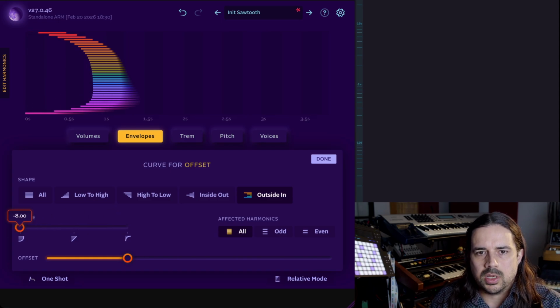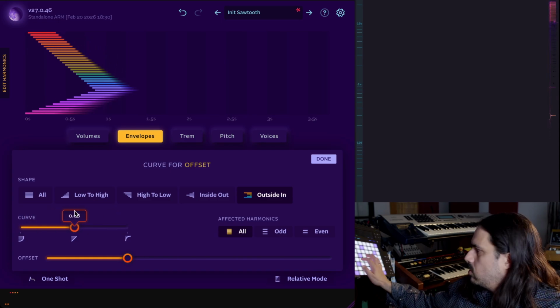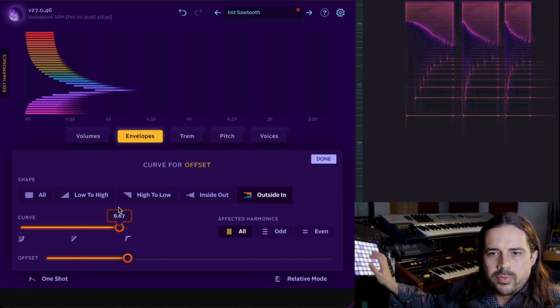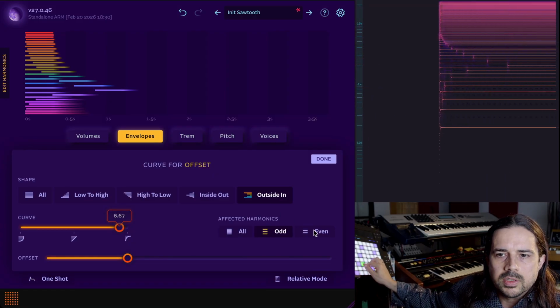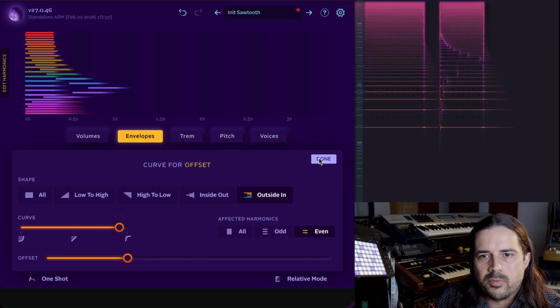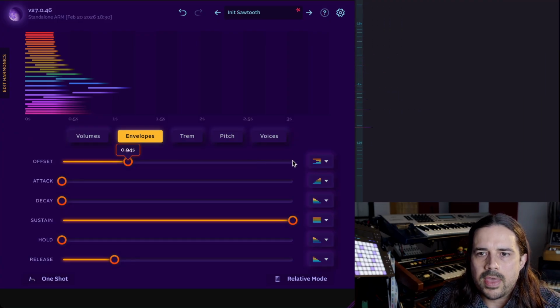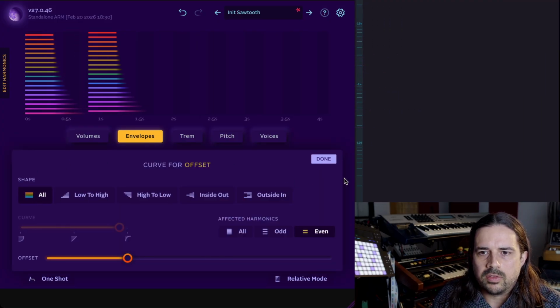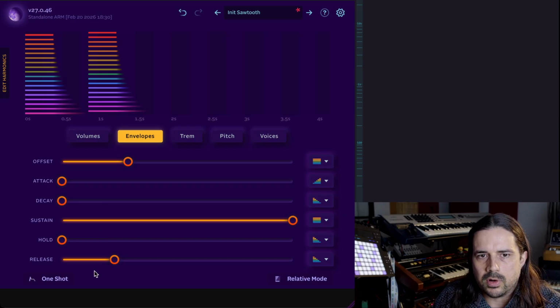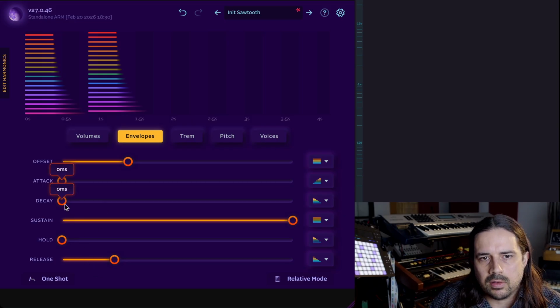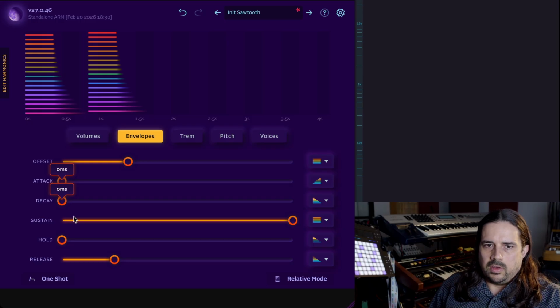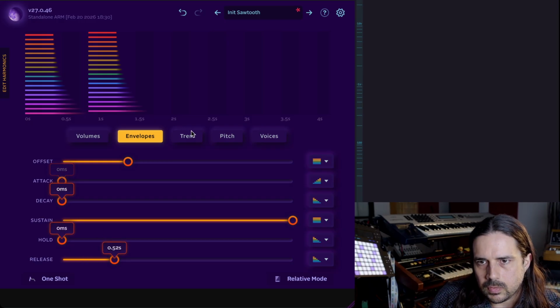You can change the curve of things. You can say you only want the odds or the evens to go through this kind of pattern or whatever. And that will apply, it's the same thing for every part of the envelope. We have a normal envelope here of attack, delay, decay, sustain, release.